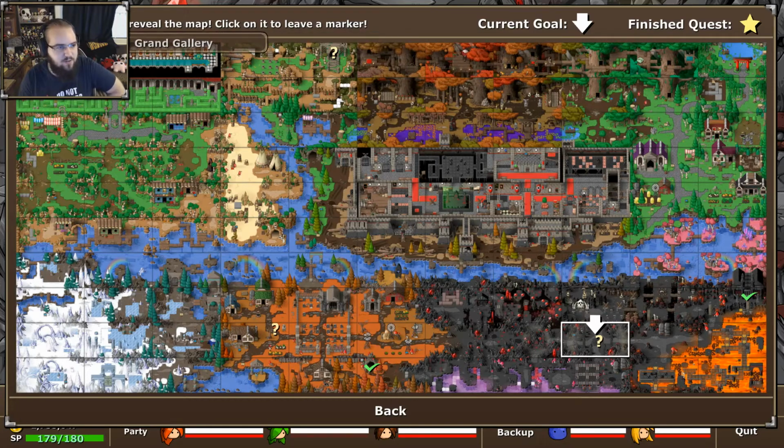Let's just rest on this little map layout. It's interesting that all of the doors are closed except for the 100. Well, I guess that one is open. It's just guards guarding it.